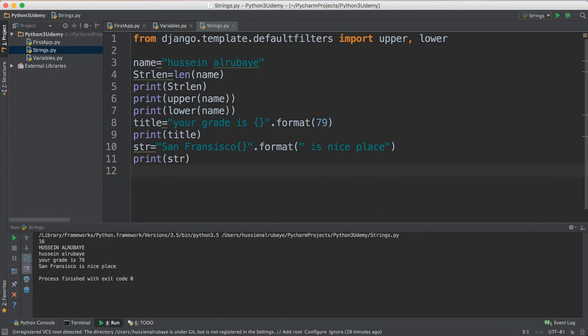There are many more, as I told you. You could split a string or whatever you want to do. So this is basically some of the commands that we use. If you want to read more commands, just go to the Python website. You will see many commands about strings. You could use them to split a string, for example if you have a number of words and you want to split them, or whatever you want to do. Yeah, here we are done, and thank you for watching.